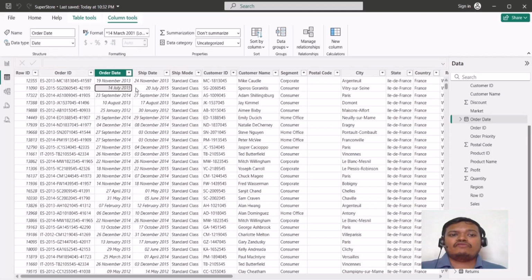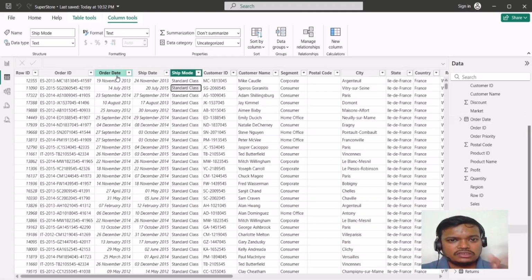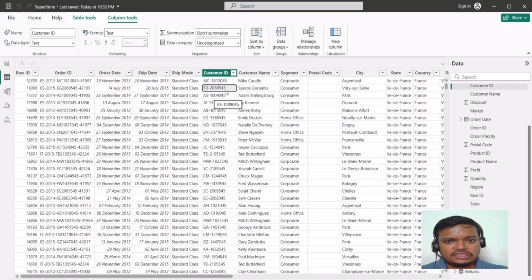You may wonder why this is so important. Whenever you are doing analysis and assume that the date has been stored as text, and you want to create a trend like a line chart or bar chart, at that time you will suffer because of the data type. It is stored as text, but you are prompting Power BI to consider it a timeline. It will not consider it as a timeline. That's why it is mandatory to select the right data type. I hope it is clear. This is also clear, this one is for mixed numbers and text. Here it is text. Let us check for all as I move along.